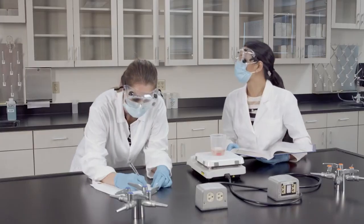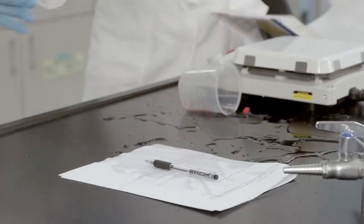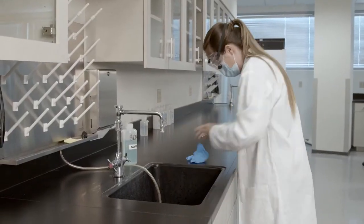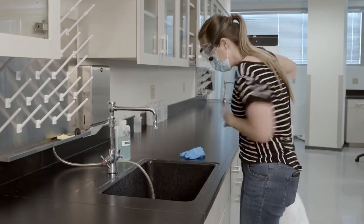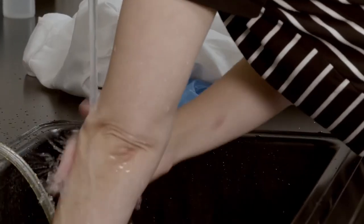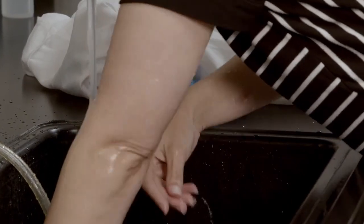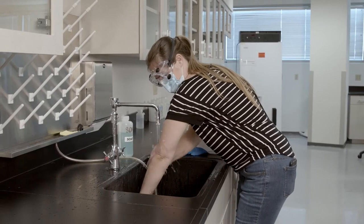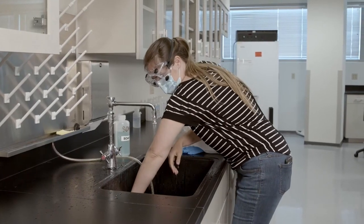In the event of a small splash to your arms or hands, you should remove your lab coat and go to the nearest sink to flush your skin with water for 15 minutes. Have someone check the SDS to determine if any further action is required based on the chemical or hazardous material. And always alert security to any exposure of a chemical or hazardous material to document the incident with an incident report.